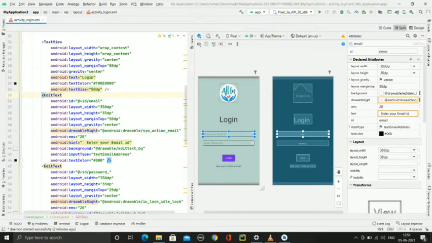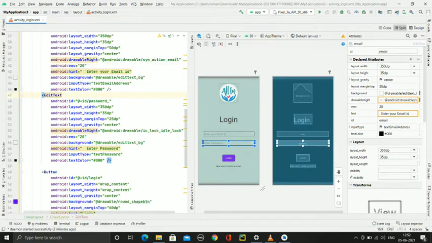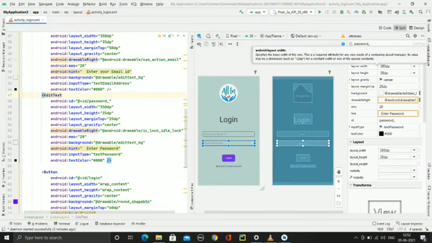Whereas we can see here for this edit text, we can also provide the hint, like enter an email ID, so that the user can easily understand what to enter in that edit text. And in the password field, we have given a hint as enter password, so that the user will enter the password there. This is all for more user accessibility. And we can give the layout width as 350 dp. These are the sizes so that the fields can be clearly visible to us.